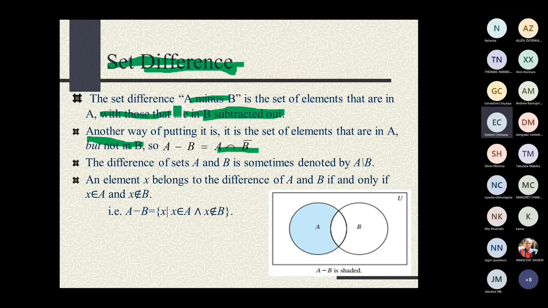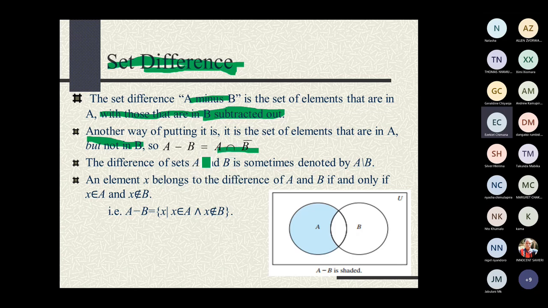If I ask you to find the intersection of A and B complement, you see that that section will be the elements in A only. Why? If I ask you to shade the B complement, you shade the part which is outside here. And if I ask you to shade the set A, you only shade this part.